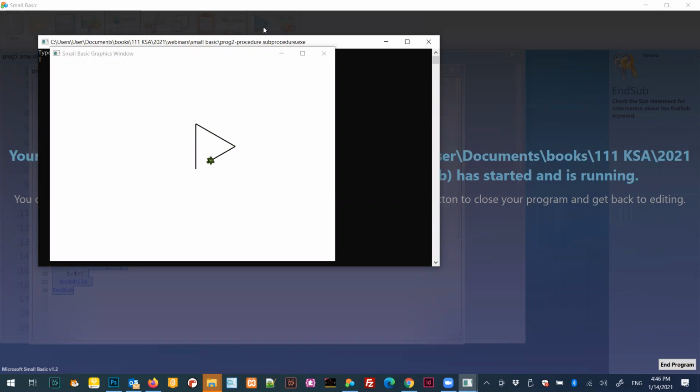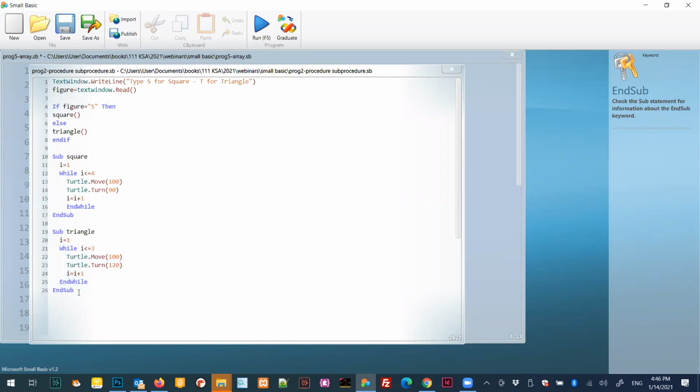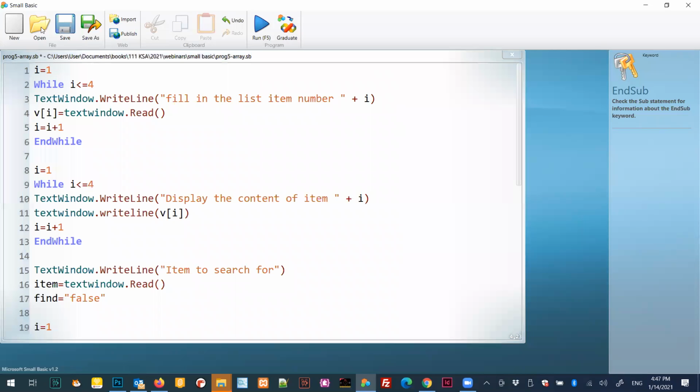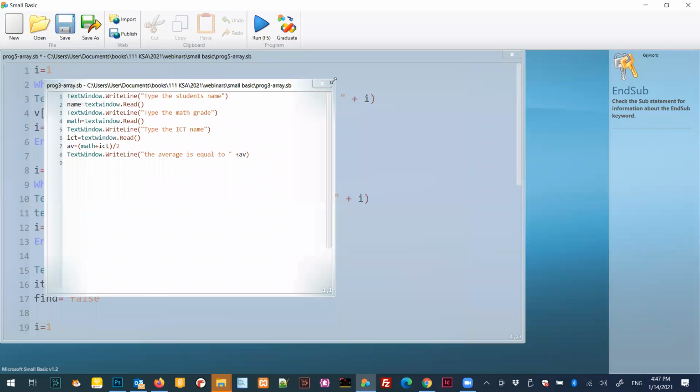So imagine, and this is what you should make your student understand, that instead of writing the lines and the repeat each time in order to draw a square, you are asked just to call the sub procedure square or triangle or any figure, and it will be executed.